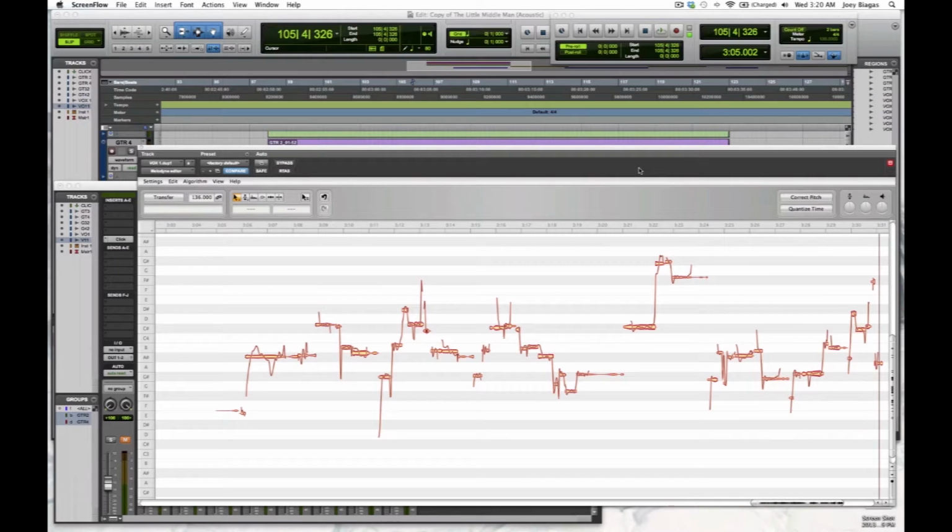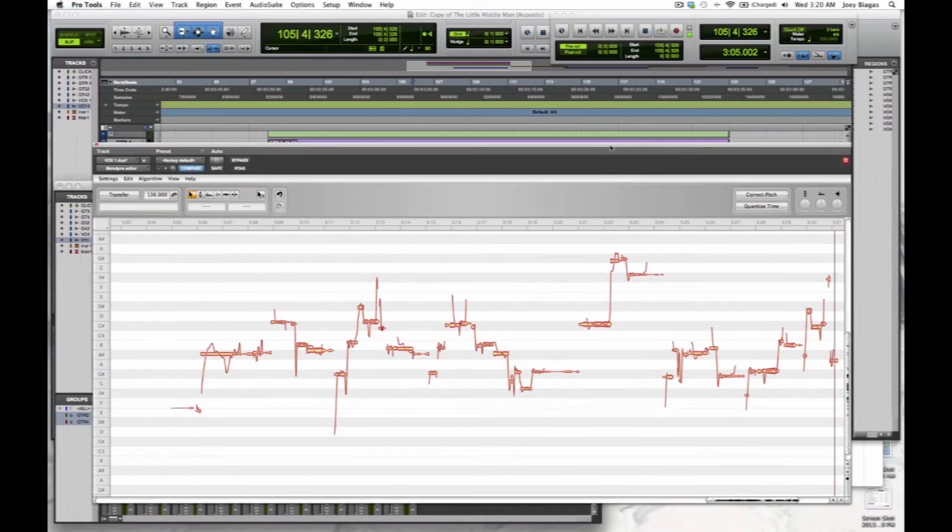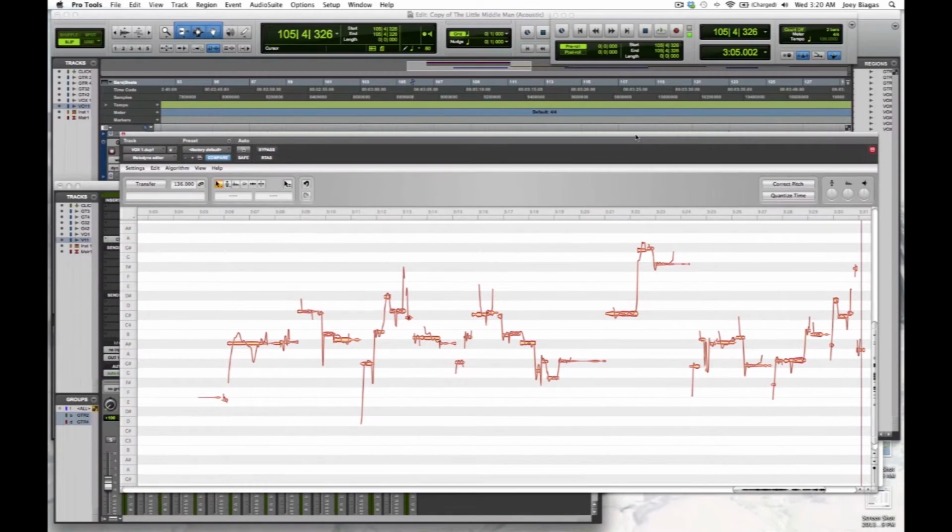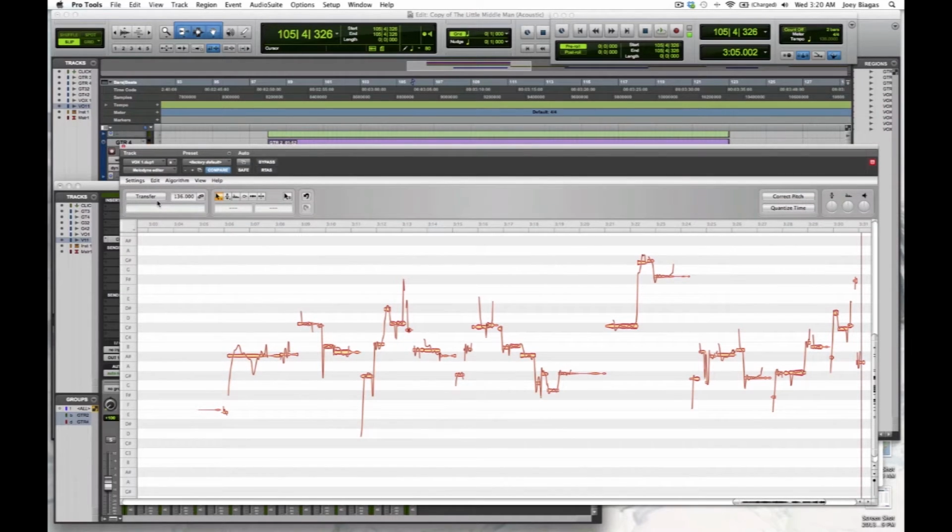Okay, so let's go ahead and see how Melodyne works with vocals. And I actually already have Melodyne open here in a Pro Tools session. I even already transferred over the vocals into Melodyne. So I do have a tutorial video for that up online. But how you transfer over is simply selecting the transfer button so it's yellow, and then simply hit play or the space bar, and that's going to transfer over your audio track into Melodyne.